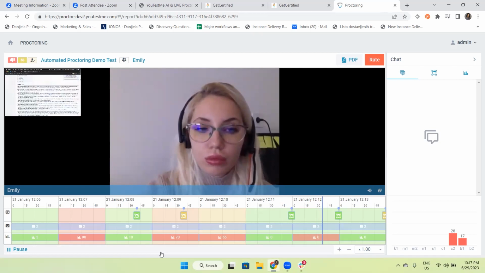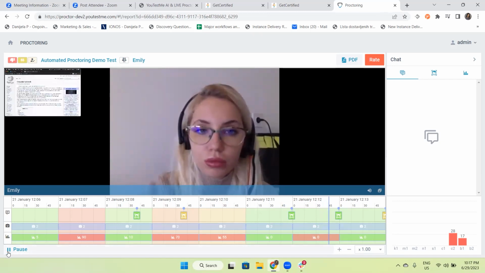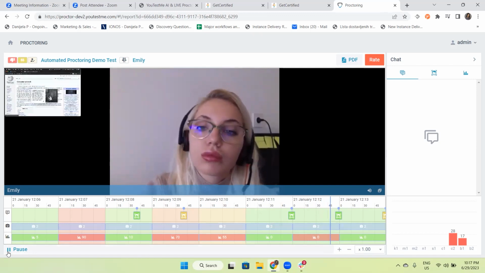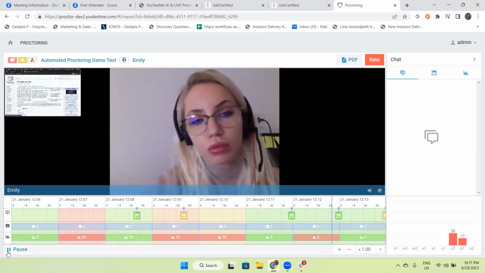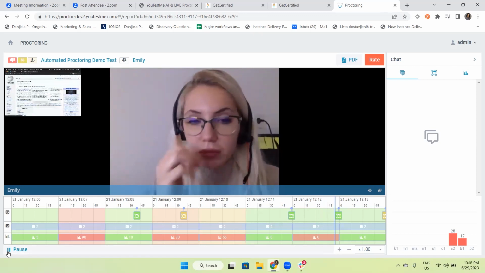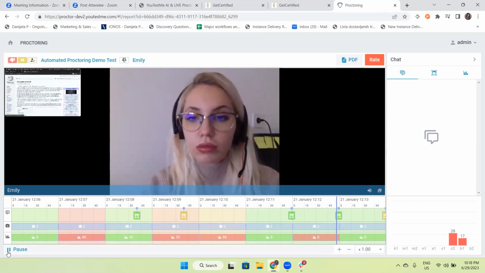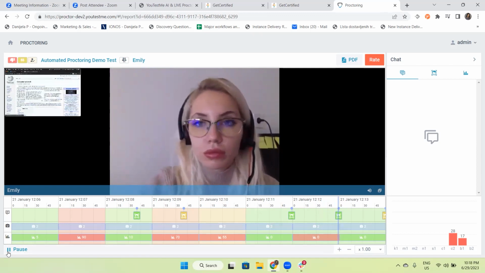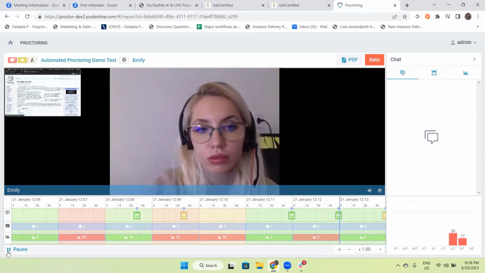Here you can see everything the person is doing on their PC while they're doing the exam, and also you can see their reaction or face and have audio of the recording itself.